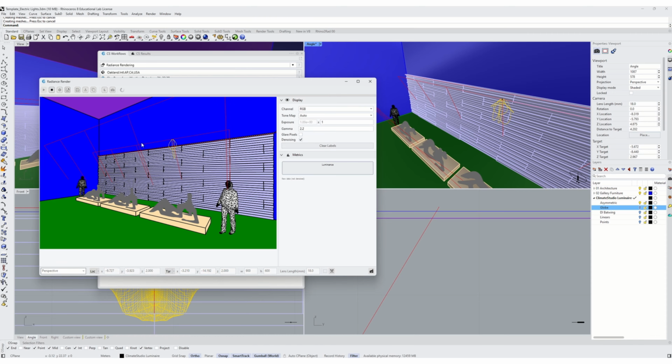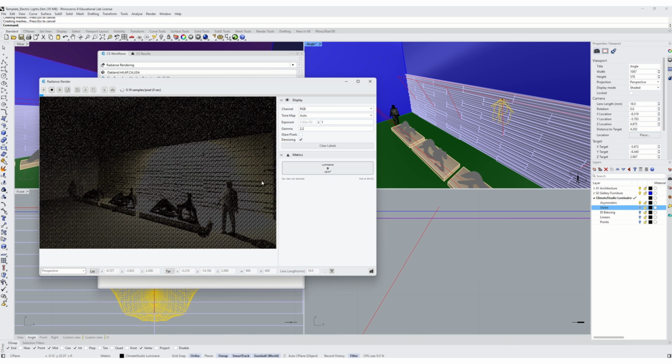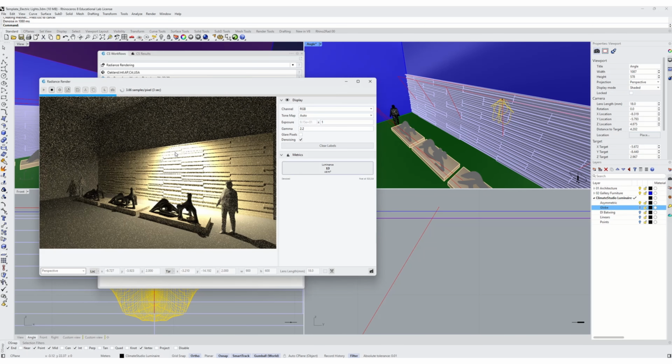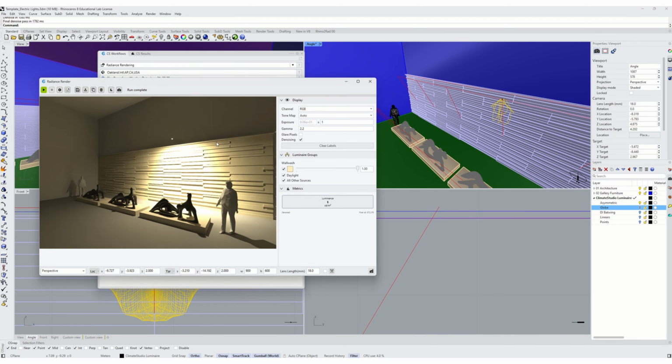And it will take a little while to combine the geometry, just like with the daylighting renderings. Keep in mind that the more geometry you render, the more lights you render, the longer it will take. Something else to keep in mind is that as the scene gets built and resolves, you'll see that you get less and less of the black pixels or noise in the rendering, and you can stop this before it actually gets to the end and finishes. And as long as you've reached a convergence, you can rely on that.